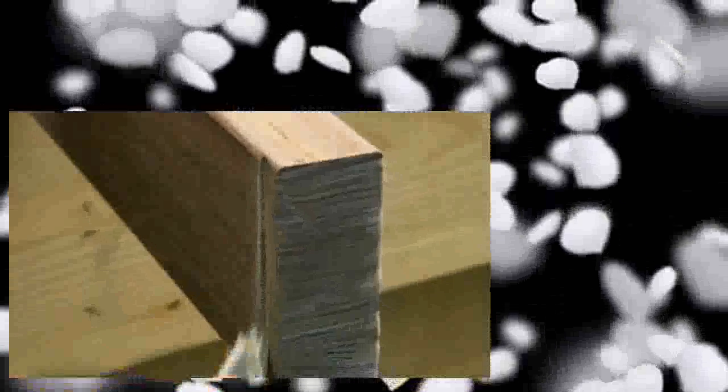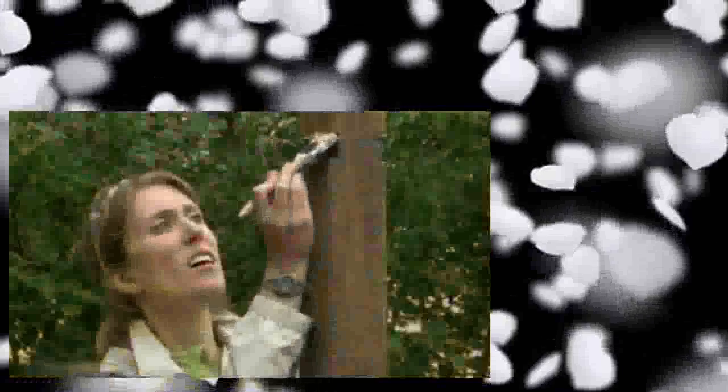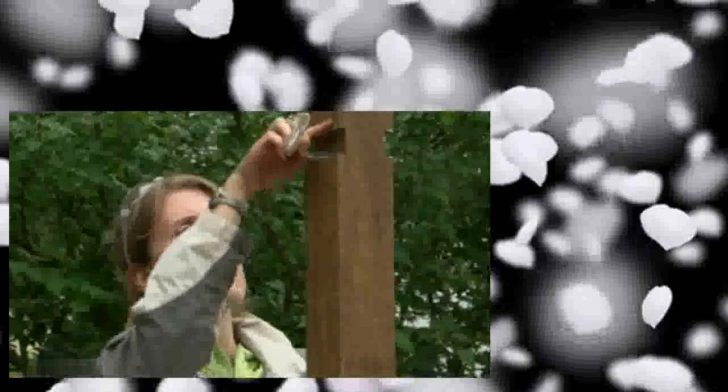Looks pretty good. Before we install the railings, we want to seal the end grain on the railings and the posts. Now we're going to start installing the railings. Good. One end into position. Just push it in a little bit.